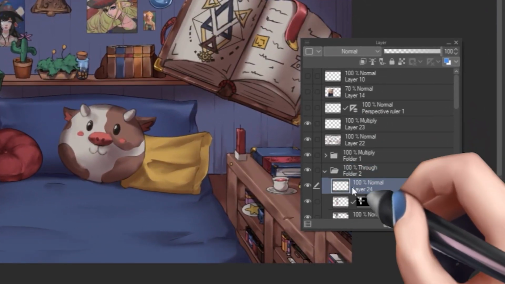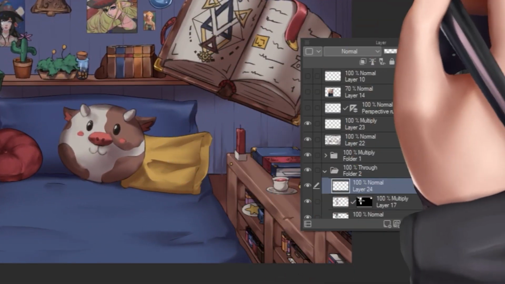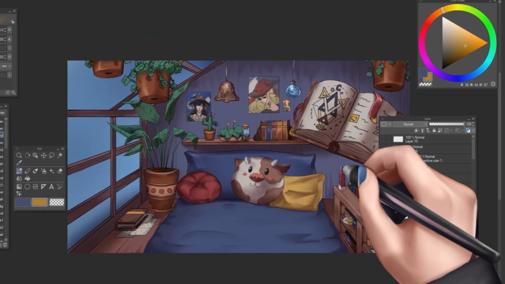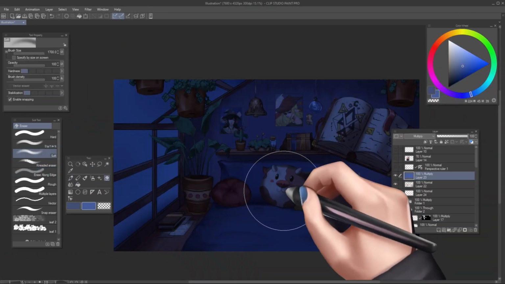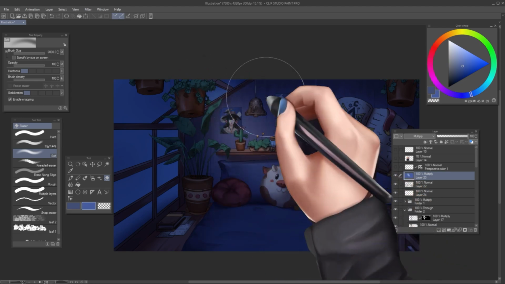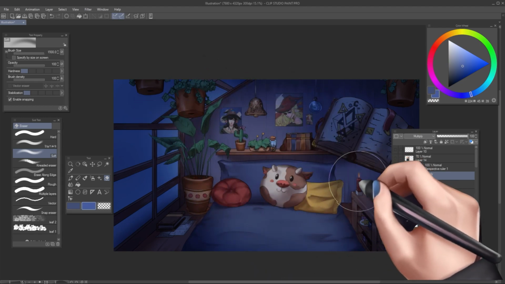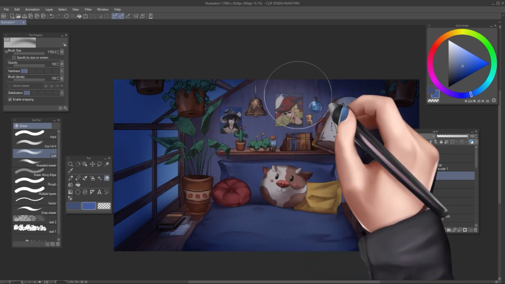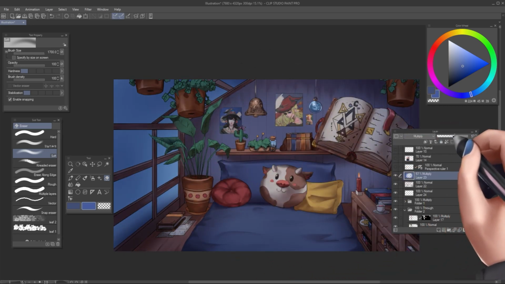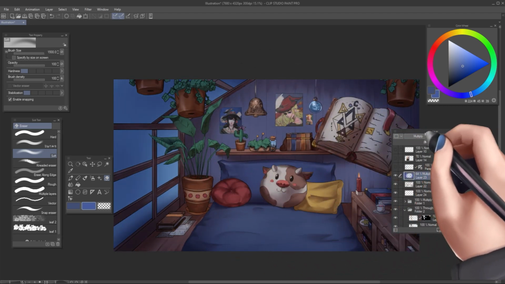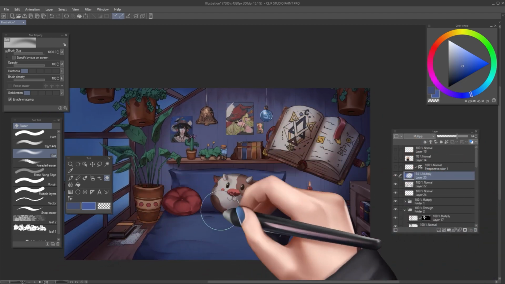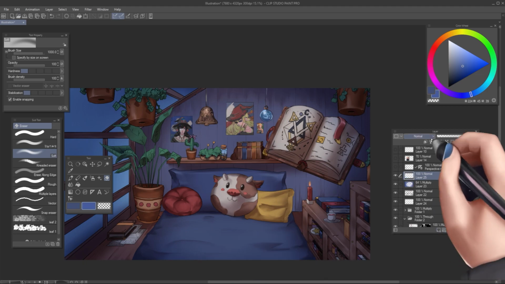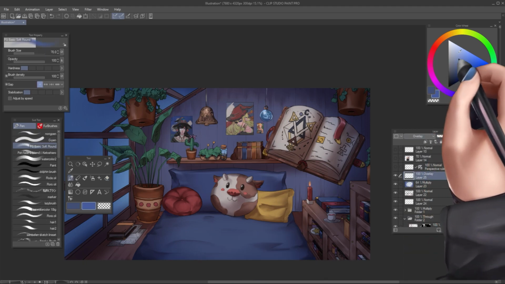Then I tend to make a multiply layer and color fill the entire layer a dark blue with the fill tool, and then I lower the opacity to about 40%. Then erase the middle part with a soft eraser. This will allow me to create some sort of vignette effect, using a shadow in the edges and lighting everything in the middle. This vignette effect will really help boost the room's coziness, as it focuses everything in the middle, and it makes everything seem a bit smaller and tight-knit.